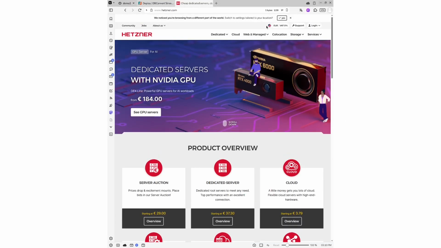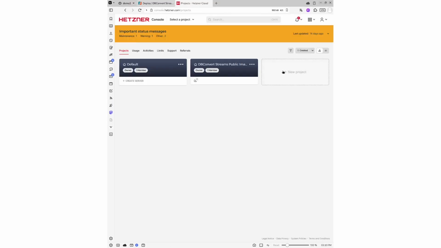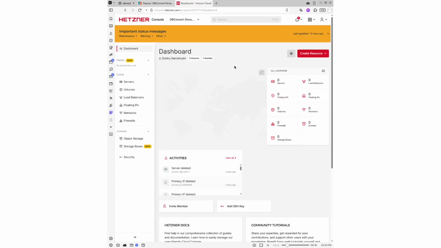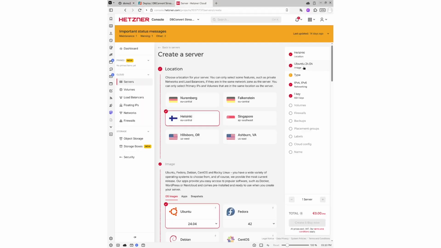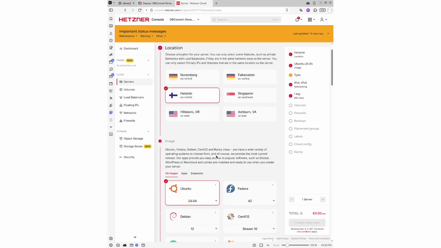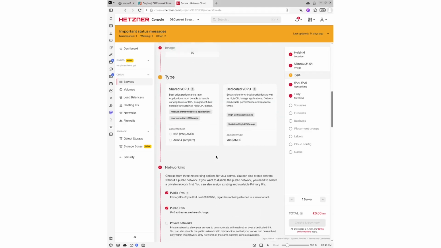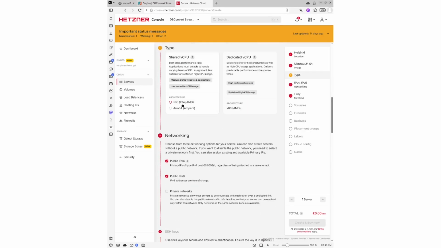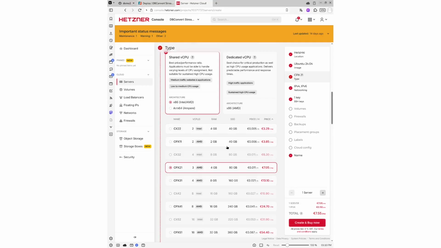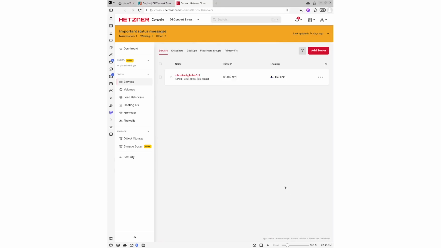To get started, we'll create a cloud server. Here, we're using Hetzner Cloud, but any provider works. Select your location, choose an image like Ubuntu 24, and enable public IPv4. We'll need the server's public IP address to connect in the next step. If you're installing locally on your own machine, feel free to skip this step and continue from the terminal.